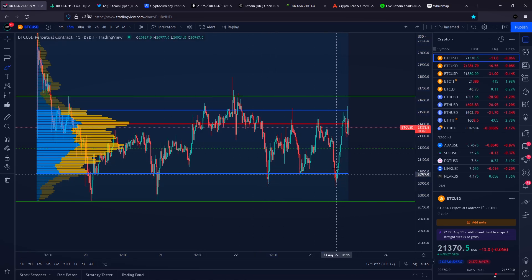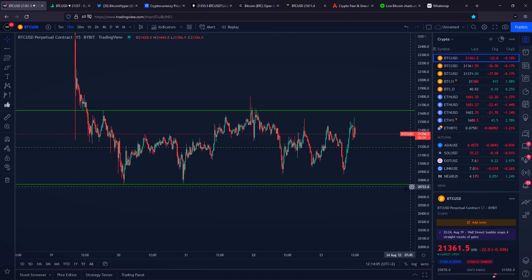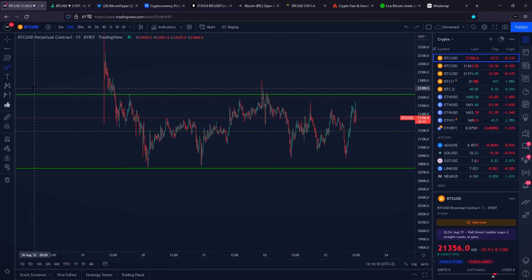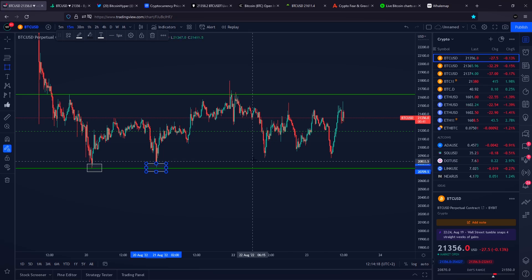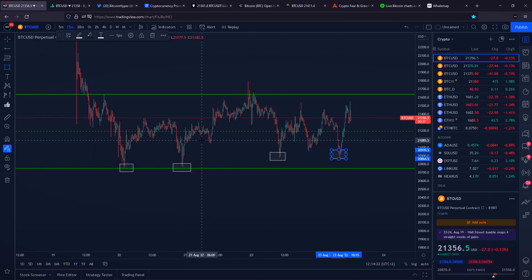There comes another very important problem with our previous lows. If we do have right now very equal lows at the area of $20,900 US dollars, there simply is going to be a lot of liquidity at this specific area. The lows that we have been forming for the past couple of days are very similar — we have a first low, another low, another low, and another low. So we have four lows formed over the past couple of days.